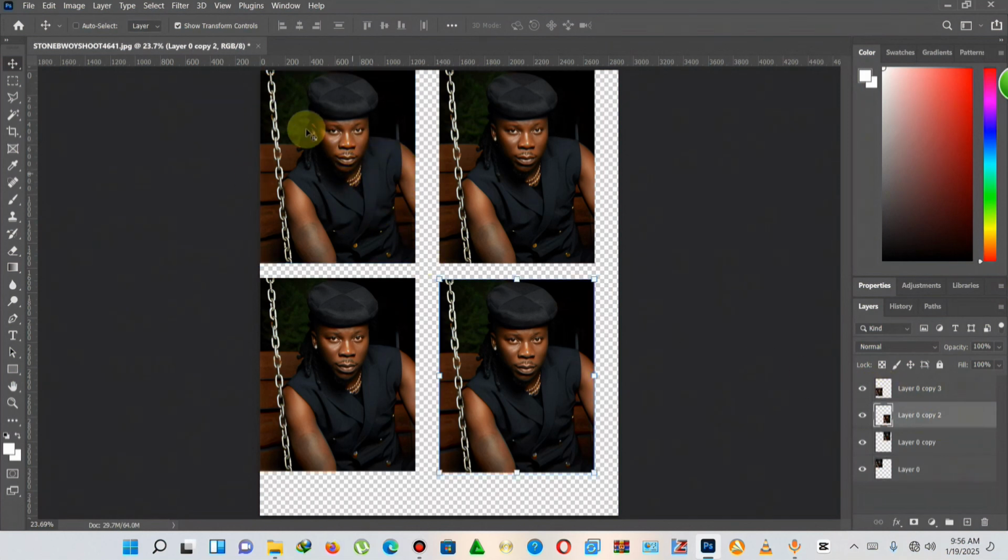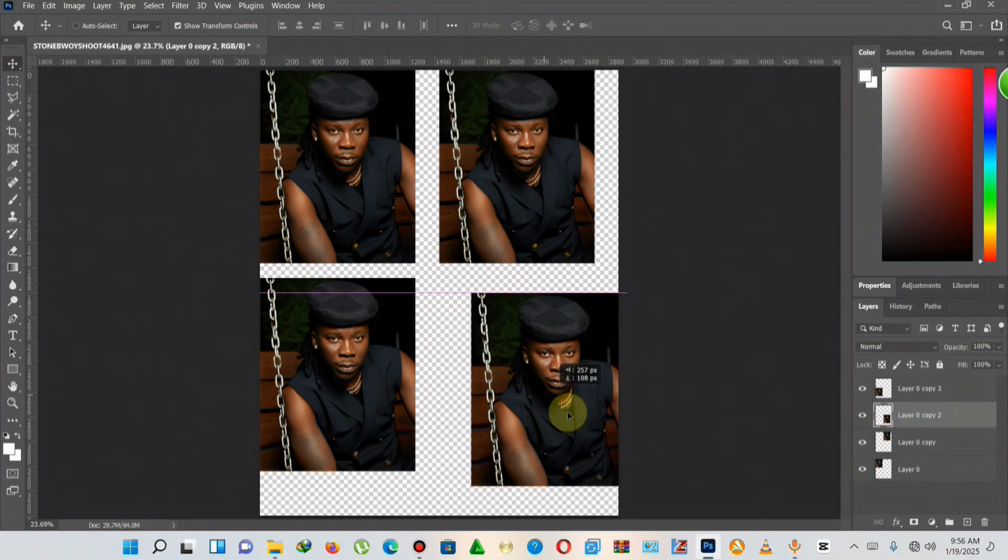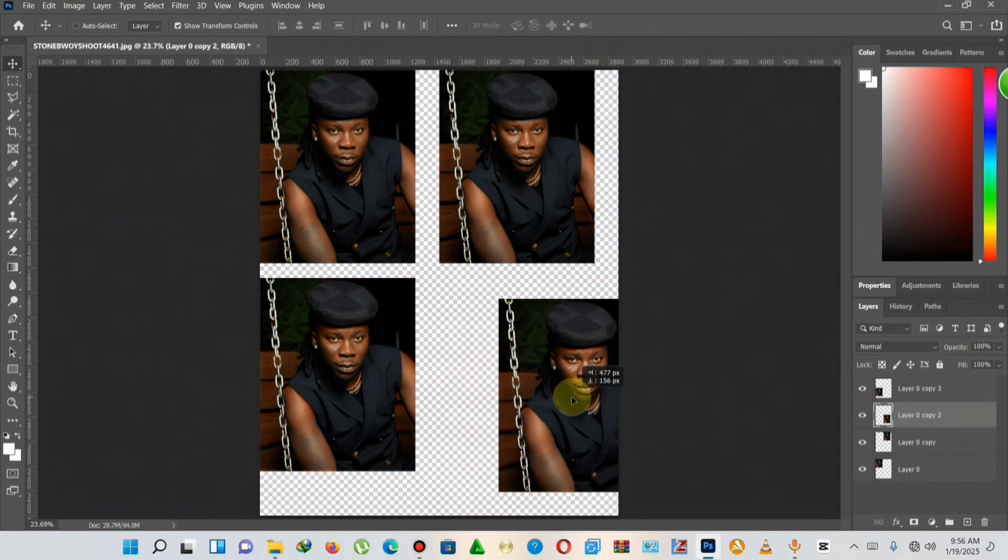So if I select the layer 0 copy 2, the show transform controls will move and hover around the layer 0 copy 2, telling you that I've selected the layer 0 copy 2. So I can drag or move this image to any position I want. You see the show transform controls around this picture, telling you that I've selected this picture.